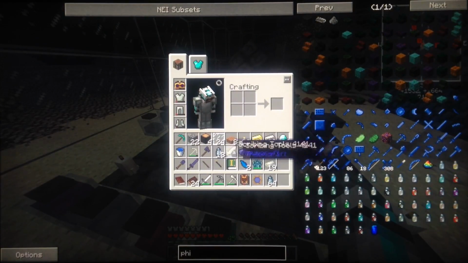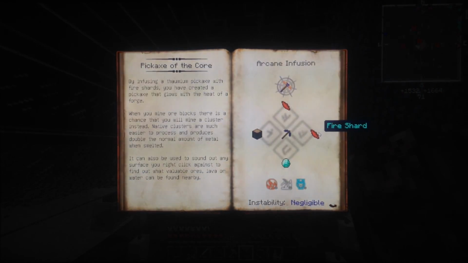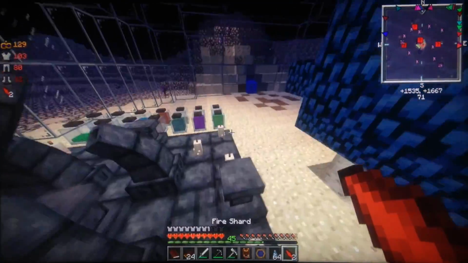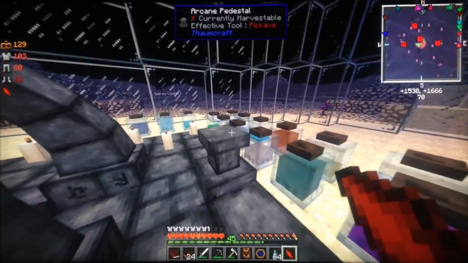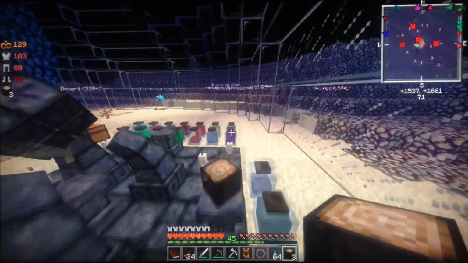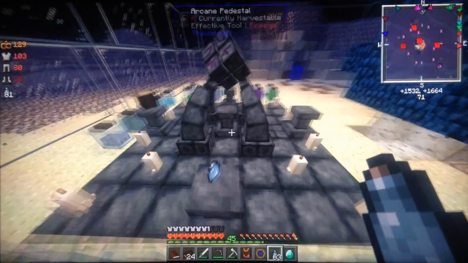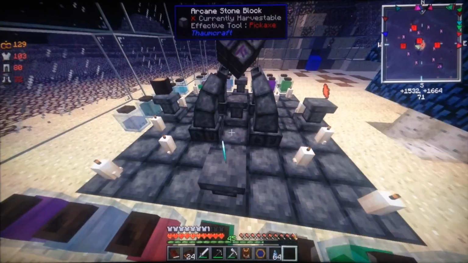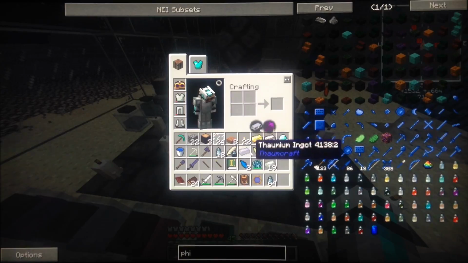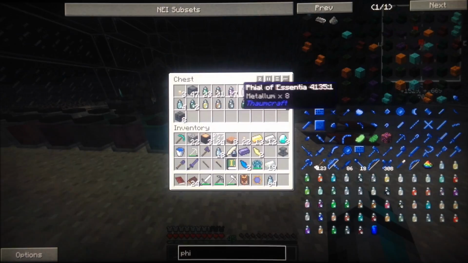So let's see, we're just gonna go with the pickaxe first, the two fire shards, the diamond and then the great wood. I'm gonna put these first though, just in case, so I don't have to put everything else in a hurry. And then the diamond, bam, whoops, not that. Okay, so now we put, where's the pickaxe? Oh, I didn't make that. Right. I was going to make that in this episode.